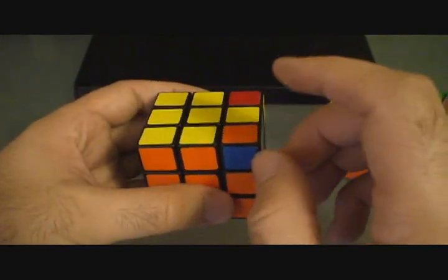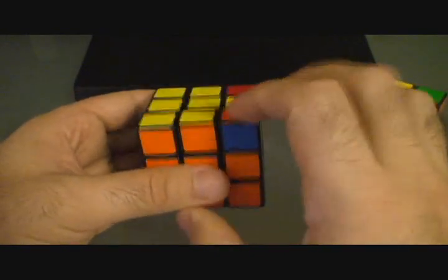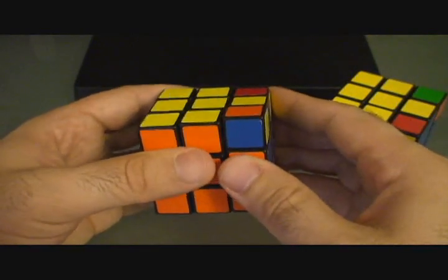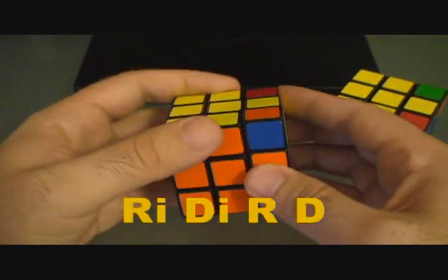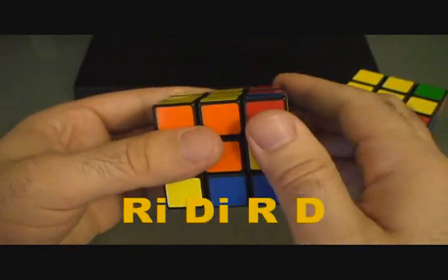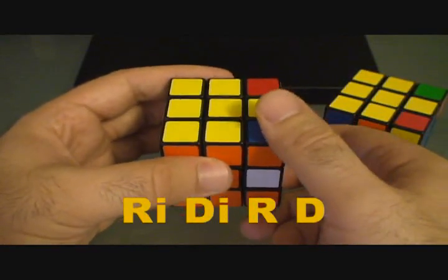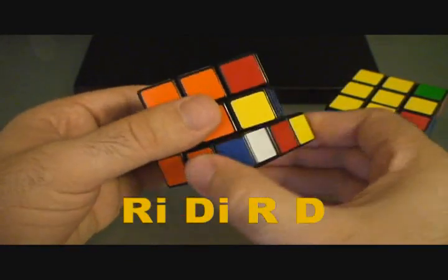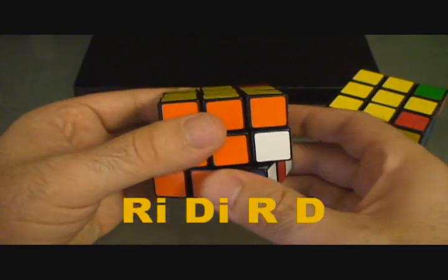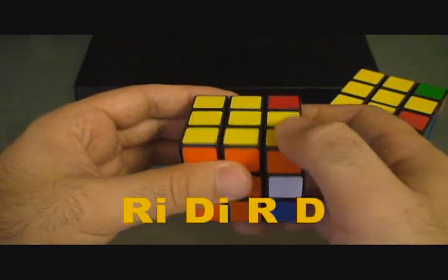So what we want to do is, in the bottom right hand corner of the upper layer, bring that piece down towards us. This algorithm is straightforward. It's right inverted, down inverted, right, down. Now what you're going to do is keep on doing that. Right inverted, down inverted, right, down, and you'll notice that it matches beautifully up there.